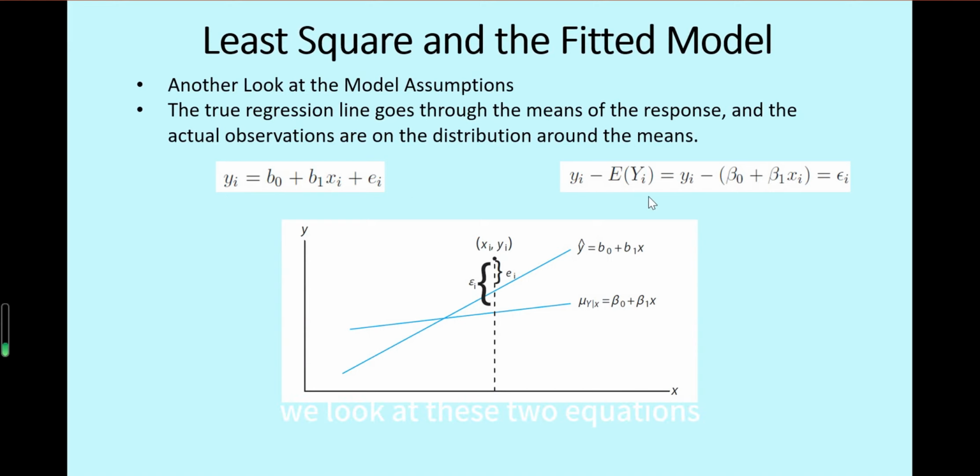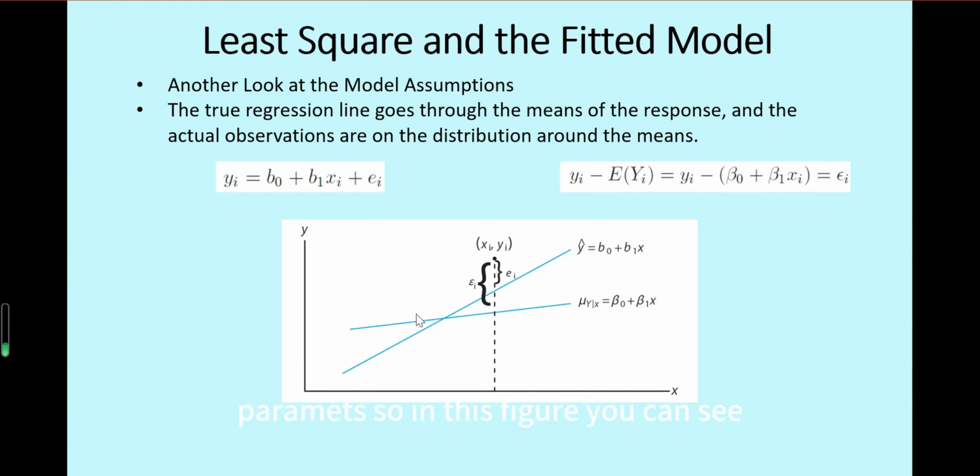So this is the estimated, or fitted, line from the given observations of these scatter plots. And we look at these two equations. So yi is the observed value. For the fitted line, b0 plus b1 xi, we have to add ei. So this is the regression fitted line's error term. And for the theoretical regression line, yi equals beta 0 plus beta 1 times xi plus epsilon i. So epsilon i is the difference between the observed value and the deterministic relationship theoretically, right? But we never know these two parameters.